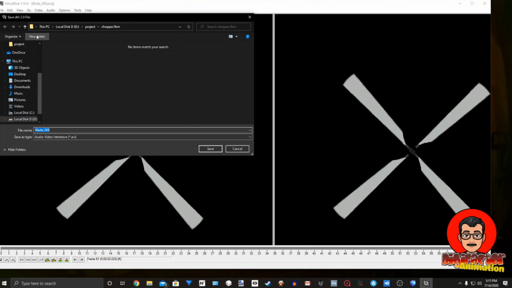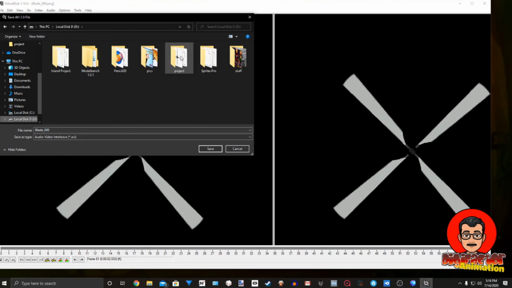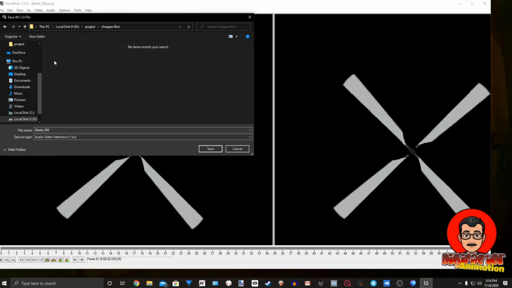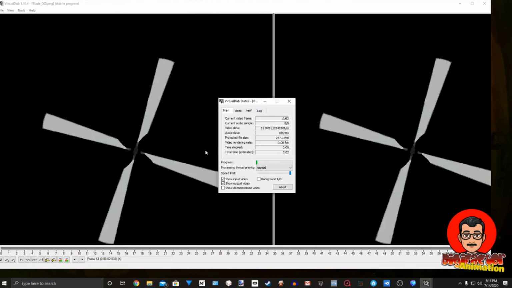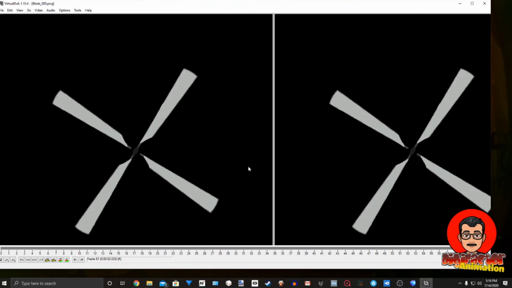I'm going to export it into my project folder with the chopper, and we're going to name it blade animation. Then we'll save it, and then it'll export it.